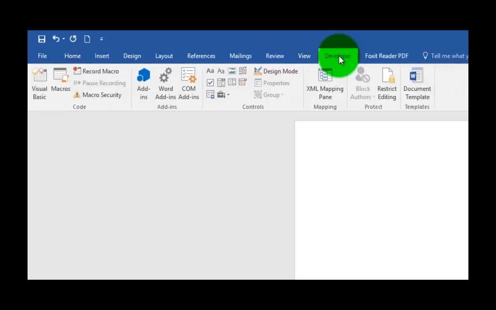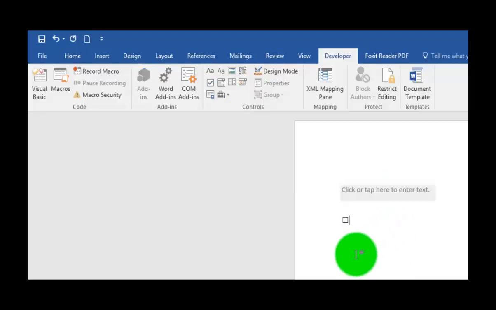So in the Developer ribbon, you've got these controls. Now, the only controls that I'm going to concern with about doing this form are the two main ones that I've used in all the forms that I've ever created this way. You have the plain text control, which is just a simple text box. And then you've got your checkbox. Checkbox is simple. They click it, it puts an X in it. They click it again, it takes the X off. This is a text box. As you type in, it's going to fill in whatever their answer is.